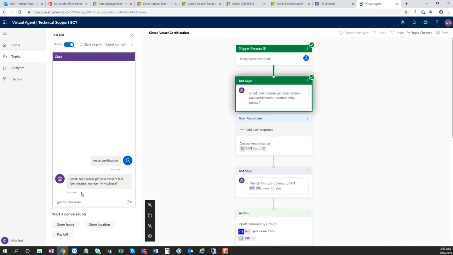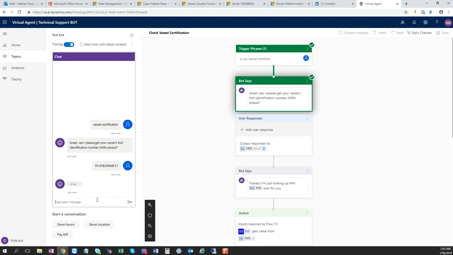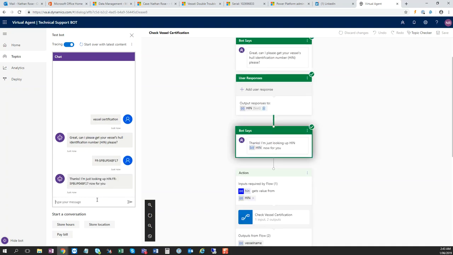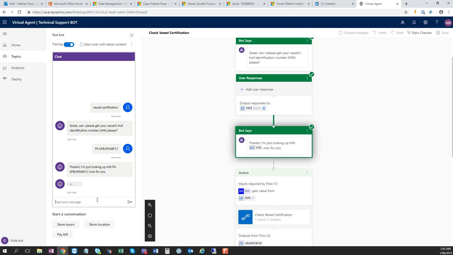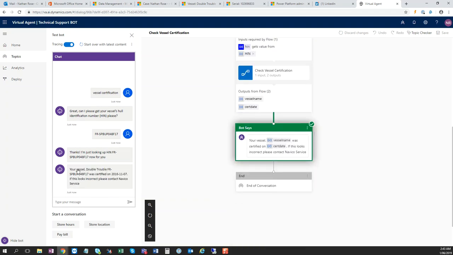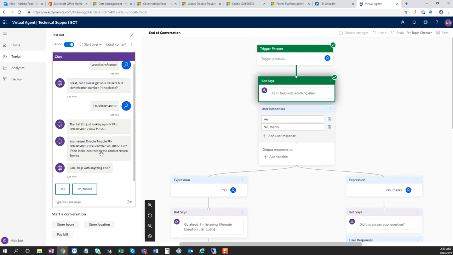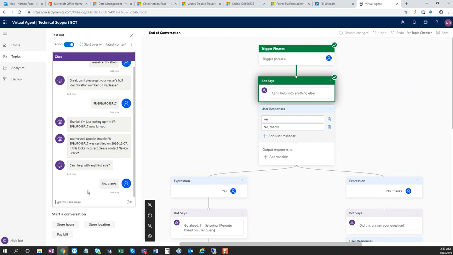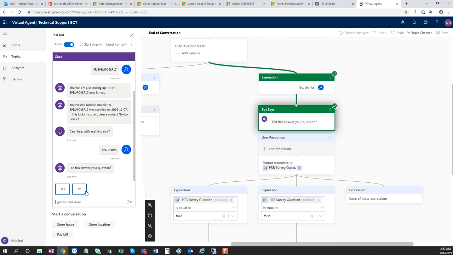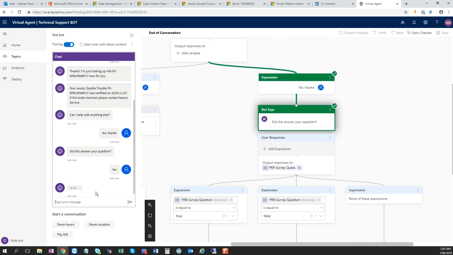It's going to ask for our vessel's hull identification number, which is pretty much like the VIN on your car. It's going to go away and query Dynamics for us. And it's found this boat, and it was certified on this date. And let's go ahead and give the bot another gold star.